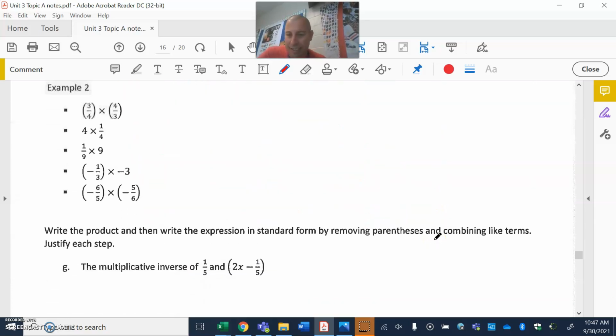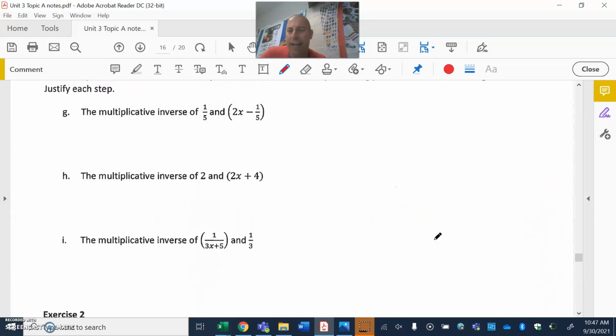Here we go. Multiplicative inverse, one of my favorite phrases to say. Multiplicative. Go ahead, people. Multiplicative inverse tells me we're going to multiply. When I see that word "and," there's my multiplication symbol. The multiplicative inverse of 1/5 is, we'll flip it, 5. It's 5 over 1, but that is the same as 5.